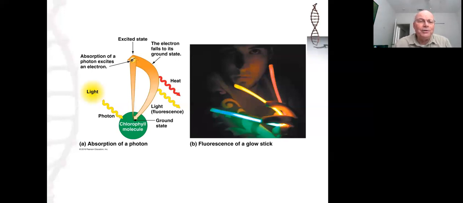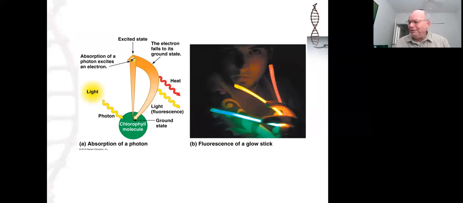If you shine light onto that isolated chlorophyll in exactly the right way, you'll see that the solution is not green, but red. And that red light is actually light energy that's being given off by the electrons as they return from their excited state to their ground state or their resting state. And that energy is being given off in the form of a photon of red light that your eyes can see. This process is called fluorescence. So that light energy that's being given off is correctly referred to as fluorescent light.